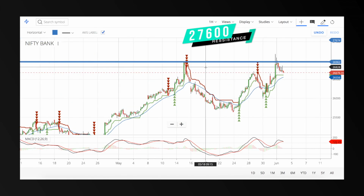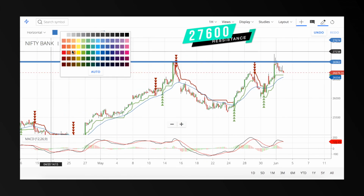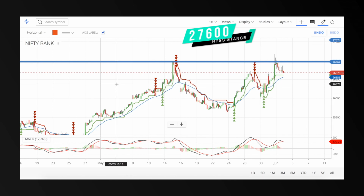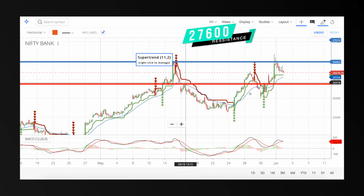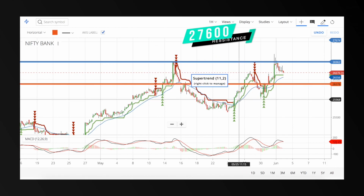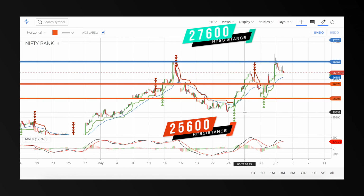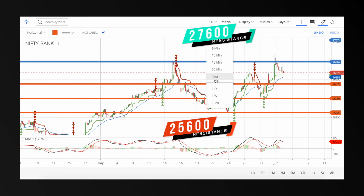But if the bearish momentum again proceeds, we might see a resistance as a support at the 26,300 zone, which is roughly here, 26,400 zone actually, because of the supports at this zone and this zone. If this is broken, then the next level of support will come in at 25,900. And if this is also broken, then I believe that this is where Bank Nifty would stop its downfall. So it's a huge trading range we are considering because of an event which is about to be announced in the next 3 working days.